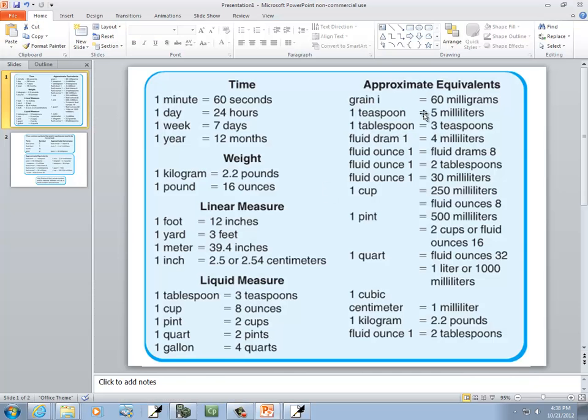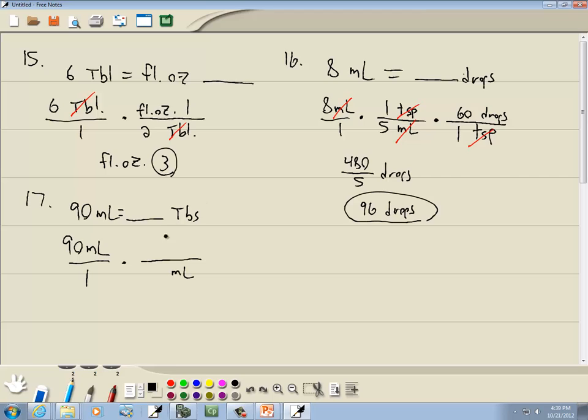And so milliliters to teaspoons. We got 5 milliliters, 1 teaspoon. So 5 milliliters, 1 teaspoon. Teaspoons is up here. Teaspoons has to be down here. And I think it's 3 teaspoons is 1 tablespoon. What did I do? TBS. It's a TV station. Milliliters, teaspoons. 90 times 1 times 1 is 90. 1 times 5 times 3 is 15. Assuming that's an appropriate abbreviation of that. Not that it matters for what we're doing. I get 6 tablespoons.